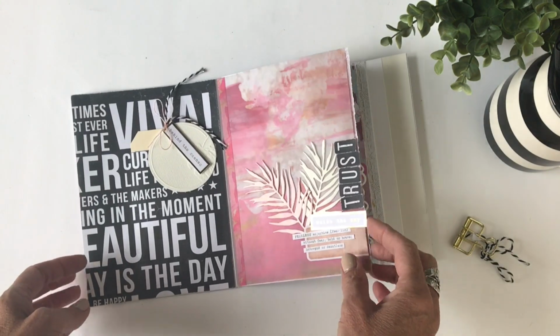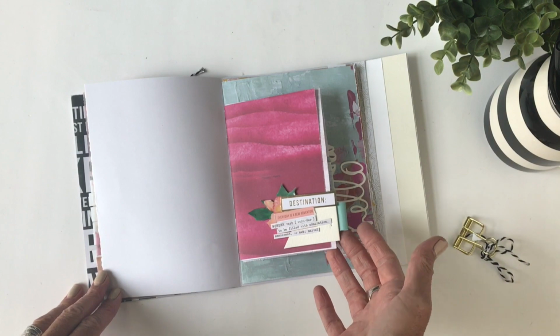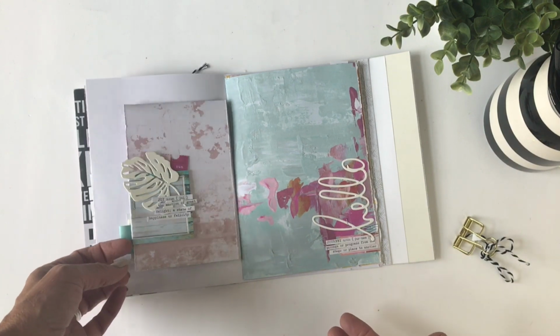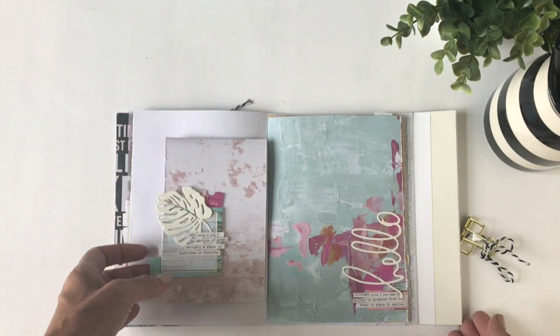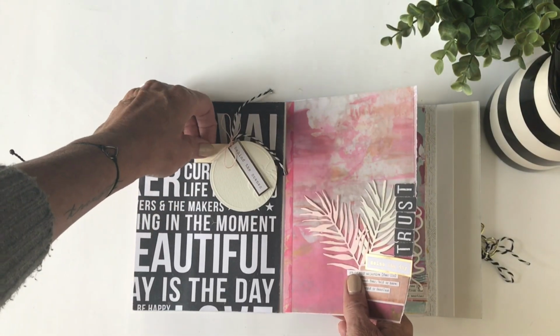Now, as we go through this journal turning pages, I've added in a mini album. So add in mini journals to your bigger journal. And this just is going to be a place for some sub notes. I already started adding in some die cut words. And I have plenty of room for notes, right? And so even a mini album, interactive piece, you saw this interactive piece here, it found its way very easily into this DIY journal.